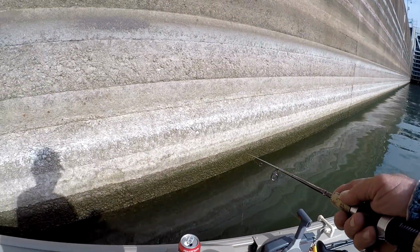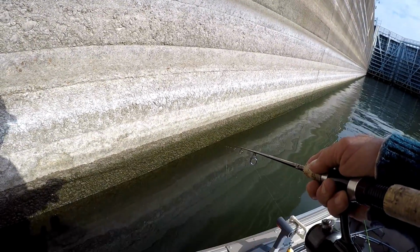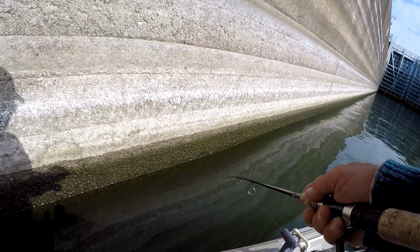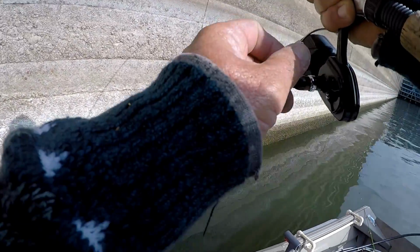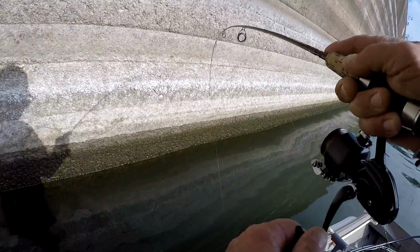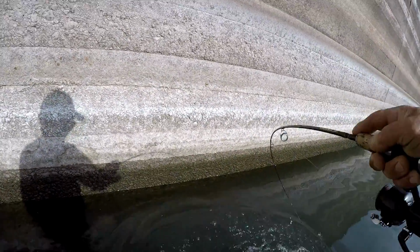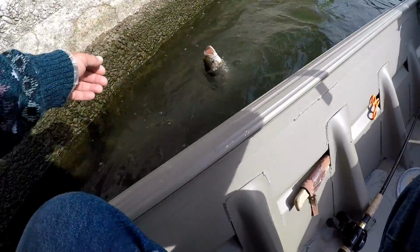The boat turned, and when it turned, I got a bite right here. Let's see what we got. Maybe the fish didn't turn it loose. No. I got him. Now I'm in between the wall and the boat. I've got about 2 foot to fight this fish in. See what we got. That strike was right by the wall. God, Lord mercy, what a spot. Another big spotted bass, or a good one. I call them good ones right there. My goodness. Come here.